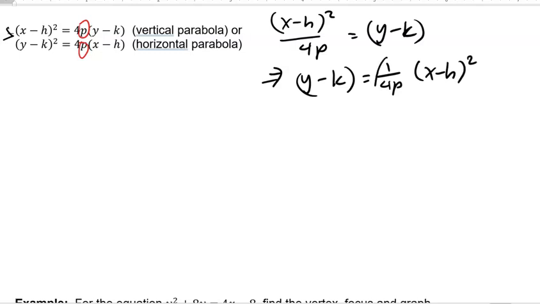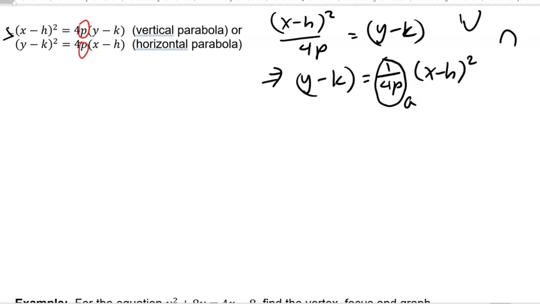And this is very similar to the vertex form of a parabola, where typically the coefficient in front of the squared term, we called it a. So the 4p, again, can be translated to this coefficient that is more familiar. And we can see that there are both horizontal and vertical parabolas. So when you have the y to the first power and the x term to the second, it's going to be a vertical parabola, either face up or face down.